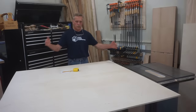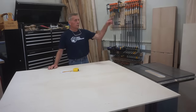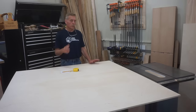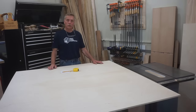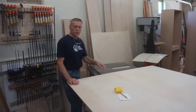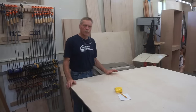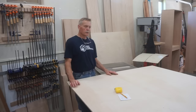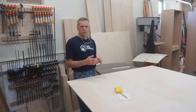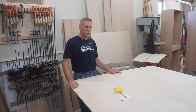Even though Russian birch in a 5-foot square size is different than the 4x8 materials I'm used to working with, it can really work out nice for parts like this. It's just a matter of shuffling around to get the maximum yield. And I didn't script any of this, but there's a lot of thoughts that go through my head when I'm doing this. And one of the things is basically by cutting out the cabinet parts, I'm determining how big the scraps are going to be that are left over and get thrown out in the end.